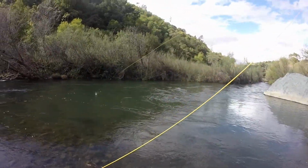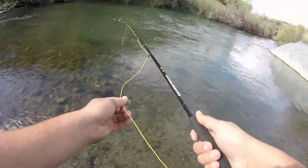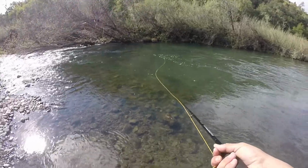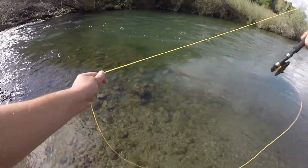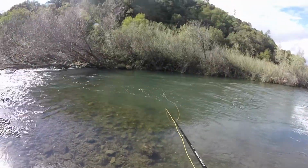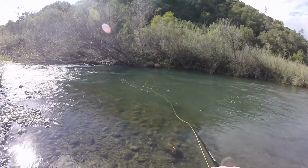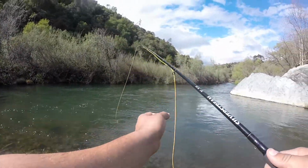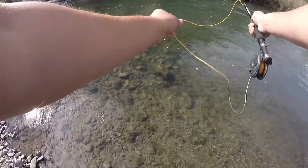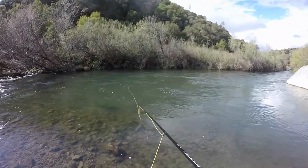Oh, that freaking bite indicator is making it so. Oh, I casted it kind of far. I'm proud of that one. But it's moving really fast. There we go. We're getting somewhere. Maybe I need a heavier fly. That was kind of cool. Oh, that was a good cast right there.